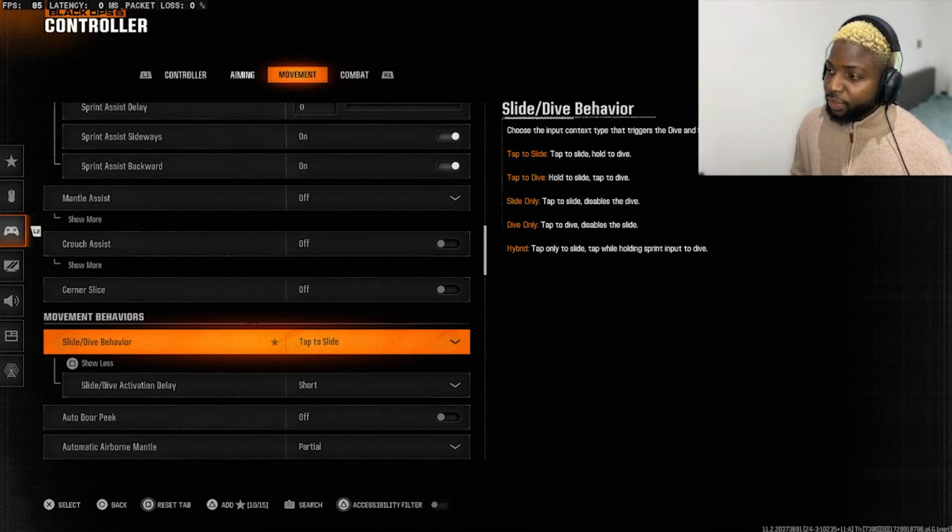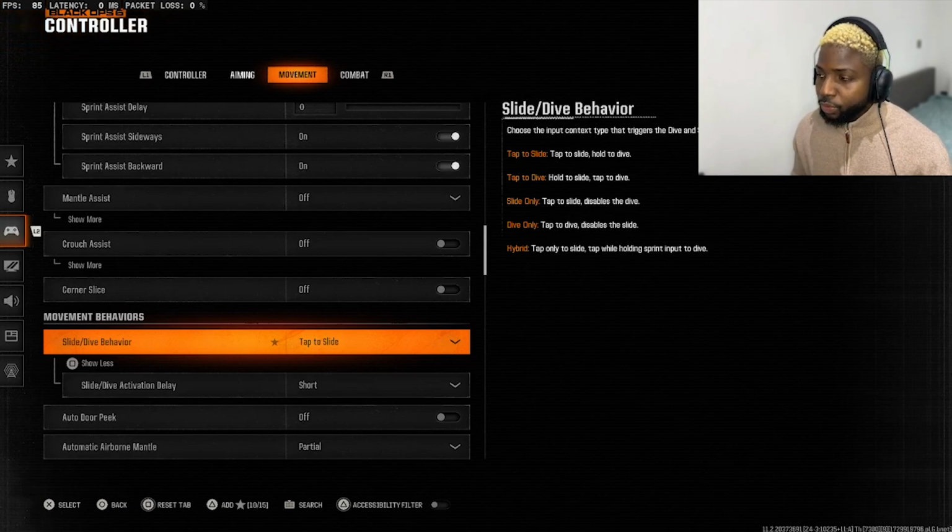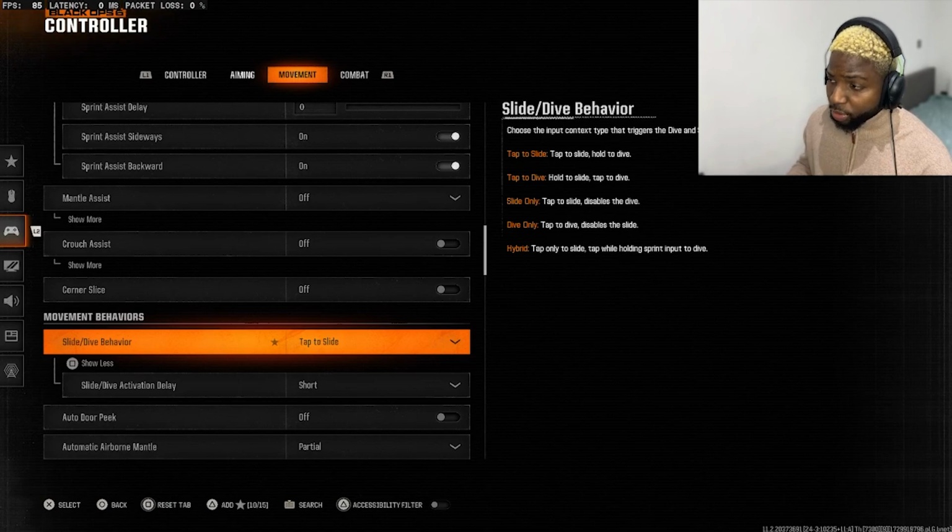In any case, if you want a dolphin dive for this one, it's just holding it down to dive up, and then for your general movement you can just be sliding all over the map and all of that. But I've seen some other people use hybrid, where you need to tap only to slide, and then you need to tap while holding the sprint input to dive. It's a matter of preference as well. You can change it if you like.